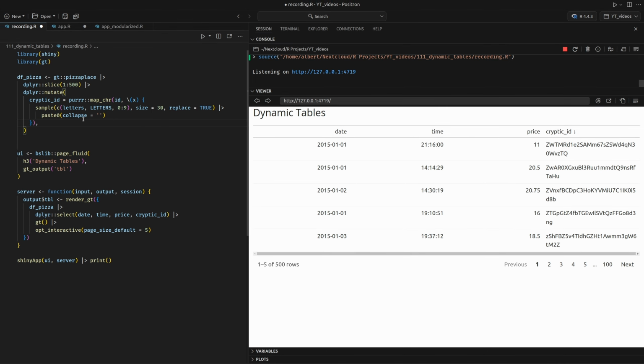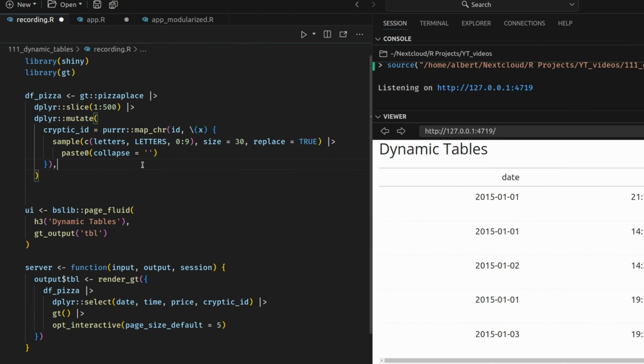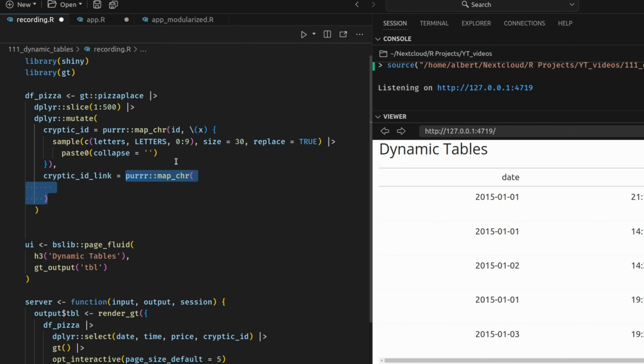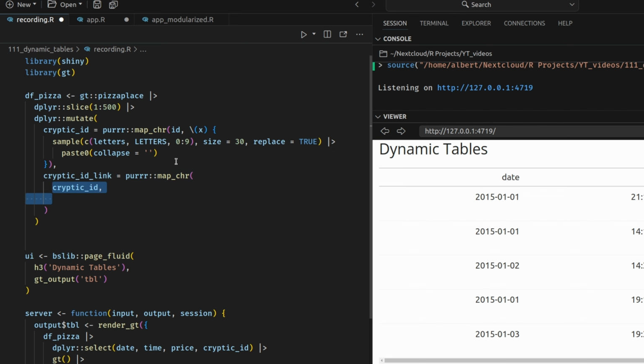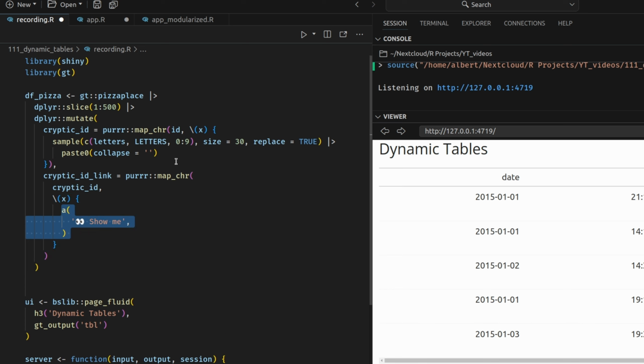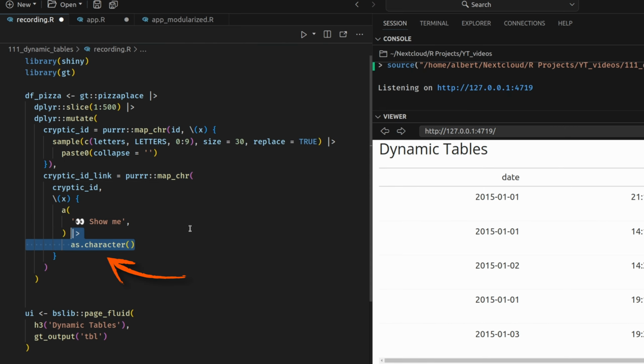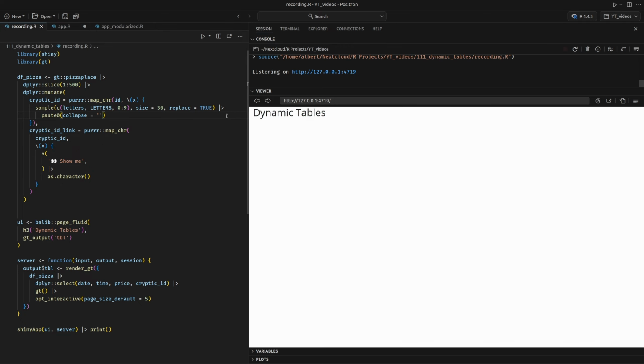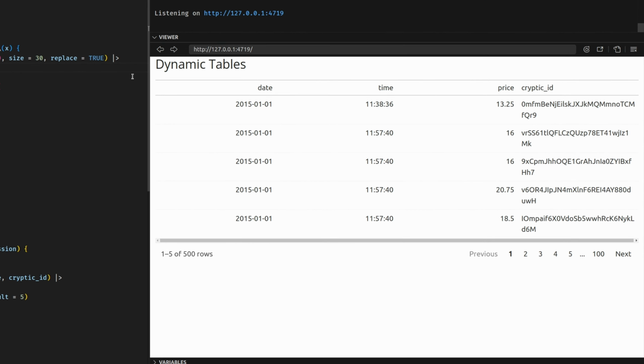So what we're going to do inside of our mutate call is we're going to compute a new column that I call cryptic ID link, and to compute this column I'm just going to iterate over our cryptic ID column, and for each cryptic ID I'm just going to create an A tag that has the text show me inside of it, and because we need to make a character string out of this, we have to pass this to as.character.